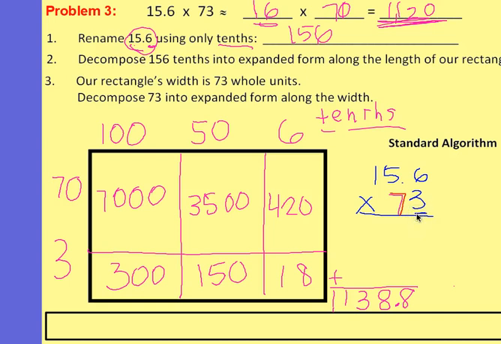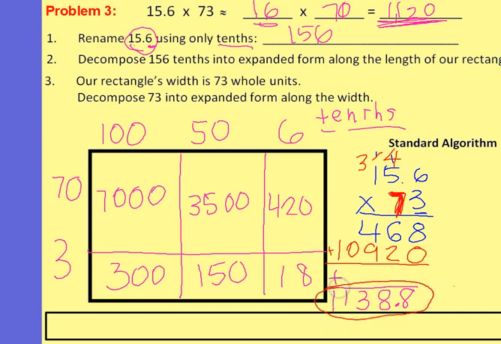All right, so let's start with the 3. Right here in our ones position, 3 times 6 is 18. 3 times 5 is 15, plus 1 is 16. 3 times 1 is 3, plus 1 is 4. And now I'm moving on to this 7. So since the 7 is in the tens place, I will have 0 ones. Seven times 6 is 42. 7 times 5 is 35, plus 4 is 39. 7 times 1 is 7, plus 3 is 10. And I'm going to add these up. Now remember, this one is separate, so I don't want to get them confused.